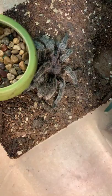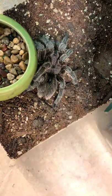So this tarantula is a Chilean rose hair. Her name is Royal. She was donated to us by a school here in Iowa. And this is how I know how old she is. The teacher who originally got her received her as a little baby, a little sling is what we call babies. And that happened about 27 years ago. So we believe that Royal is about 27 years old. Caleb, you are super close.